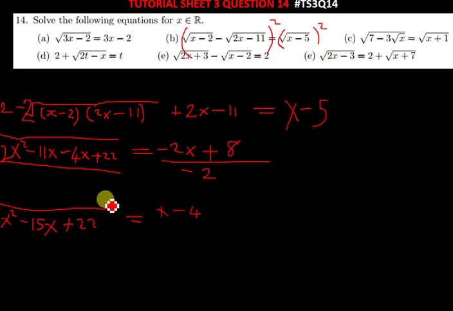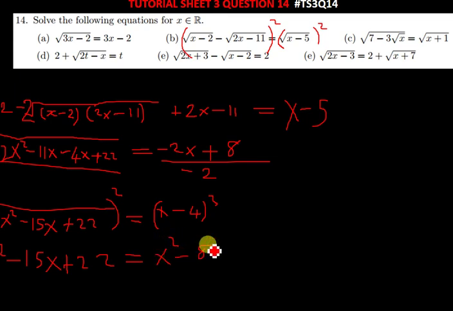So here again what we do is we square both sides. So when you square both sides, we're going to have 2x squared minus 15x plus 22 being equal to, when you square this, we're going to have x squared minus 8x plus 16. So here now it's just a matter of pairing the like terms. You pair the like terms, so that when this x squared goes to the other side of the equal sign, we're going to remain with x squared.